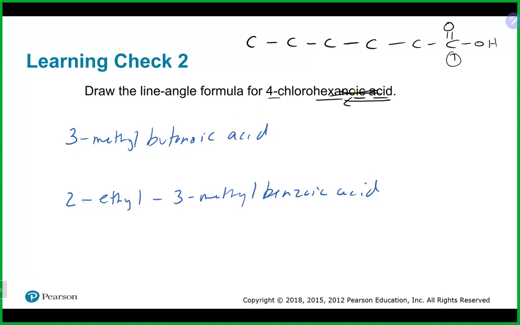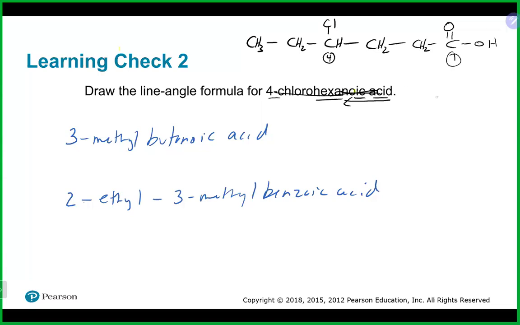And then we're just going to go to carbon number 4, which then would be for me right about here. And that's going to have a chlorine. At this point, we're pretty much out of names, so just going to get carbon to 4 bonds. So 2 hydrogens there, 2 there, just 1 there, 2 there, and 3.